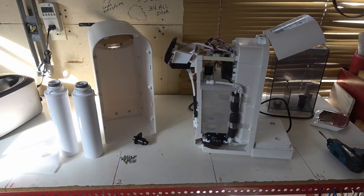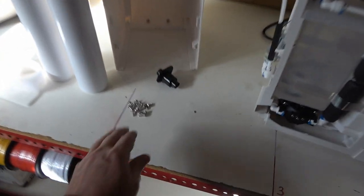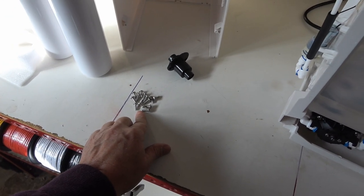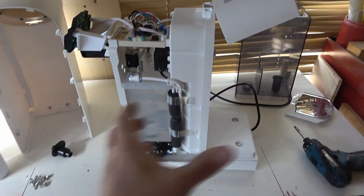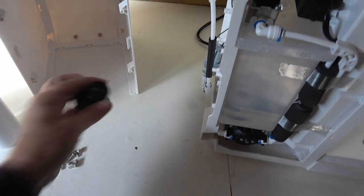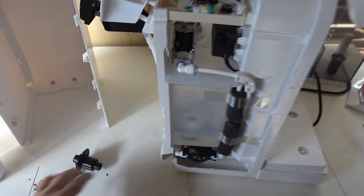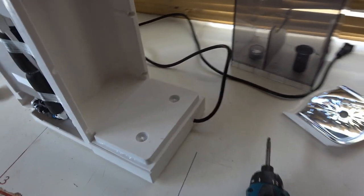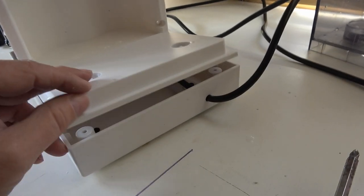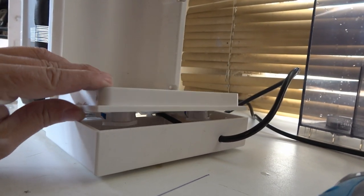There we go. So actually the disassembly was relatively simple. These screws here, maybe a dozen screws, all the same size. Just take them out of this thing here, and that sleeve just pulled right out. Had to take the little dispenser off, a couple screws hold it, the nozzle, it dispenses the fluid.